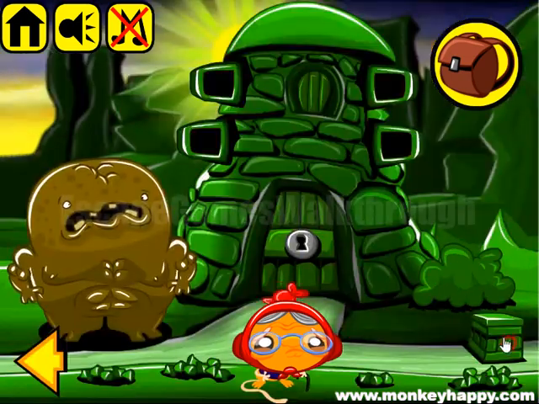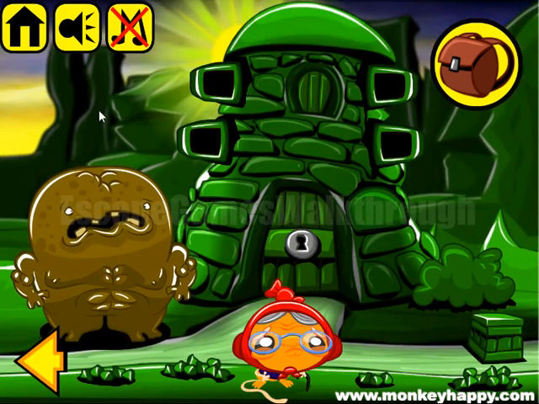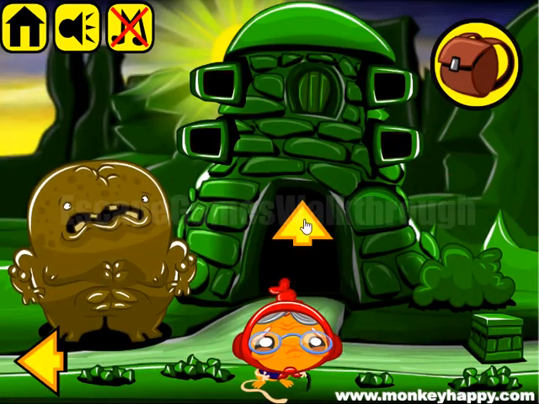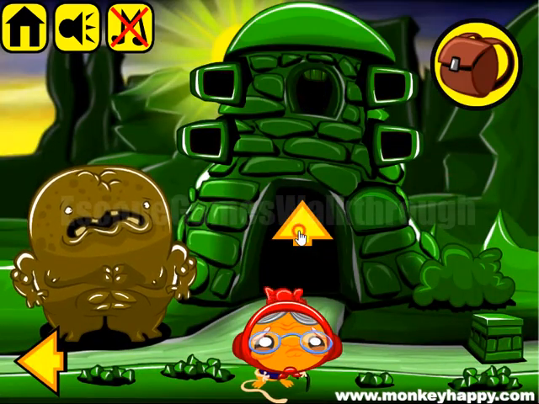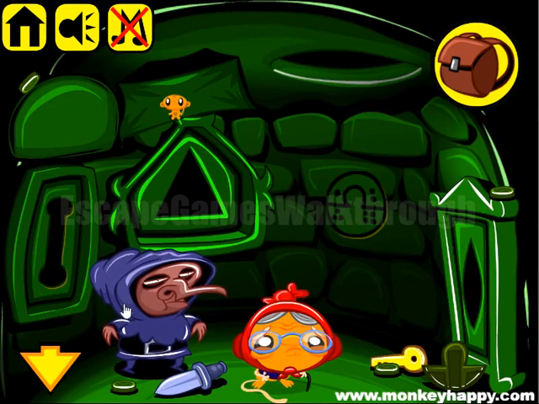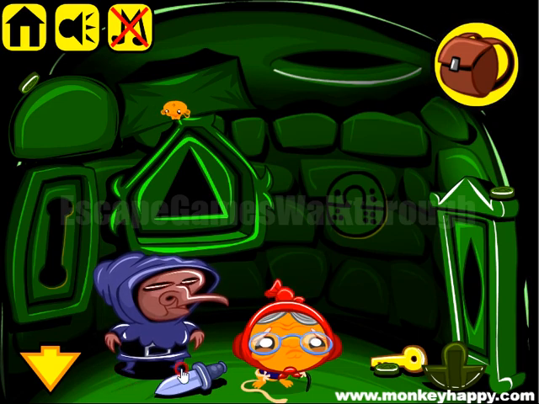So this woman wants magic stuff, this monster wants a fish burger, and we have a key to open this tower and go in. And also here's a coin. So going here, the old woman wants 40 coins in the basket.